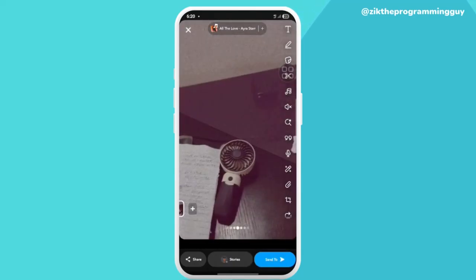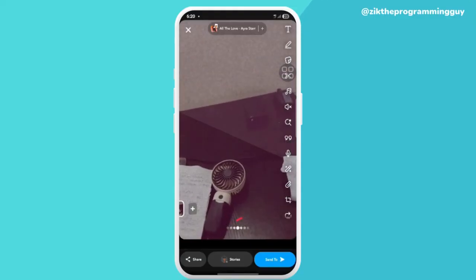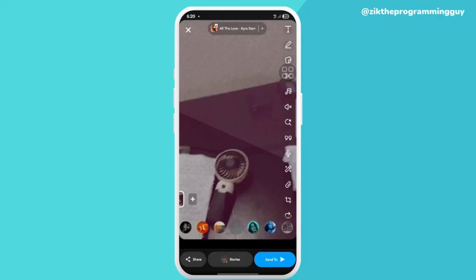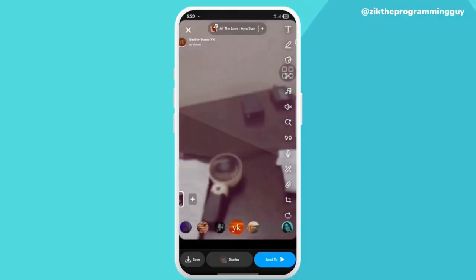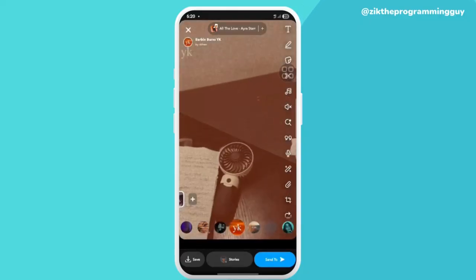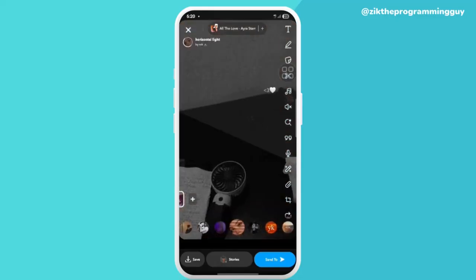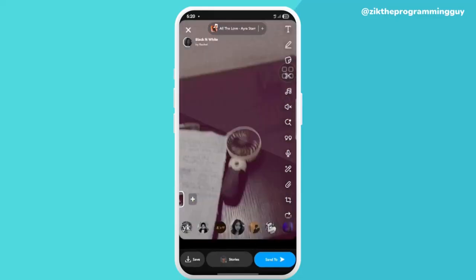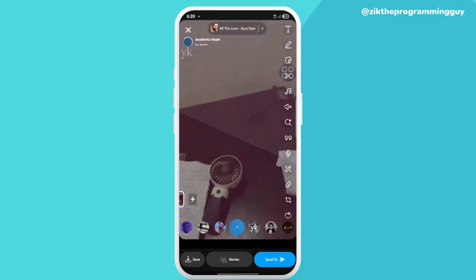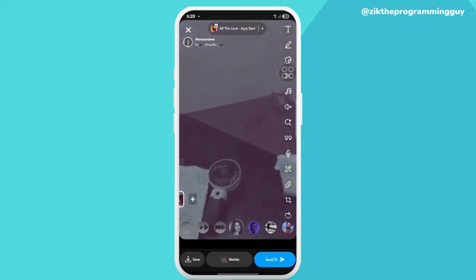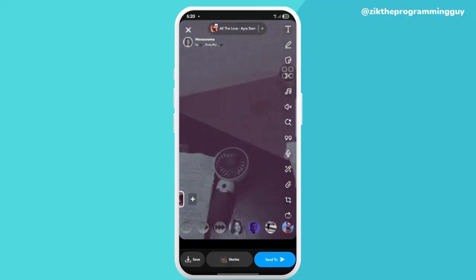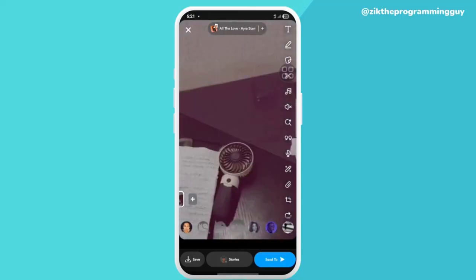All you need to do is just click here. Yeah, just click on it and you scroll from your left hand side. Scroll it, and you can actually scroll from any side that you want. Just keep scrolling and you can see the video is very fast now.